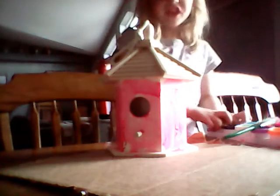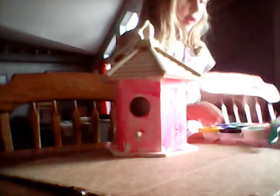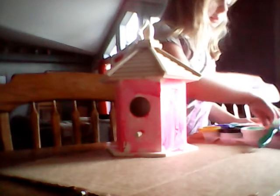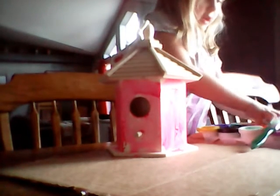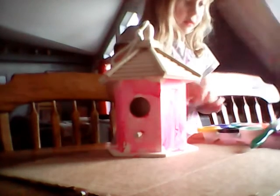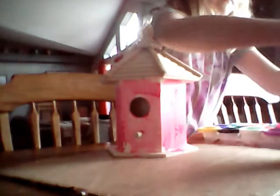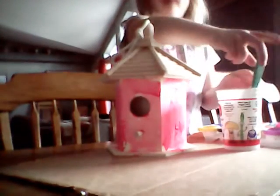Next, but while we're waiting, let's color the roof. Okay, what are we going to do in the roof? I go for blue. Water so you can rinse your brush out. Make sure you get it all painted in full color, honey. Okay? Okay. I'm gonna add another layer.